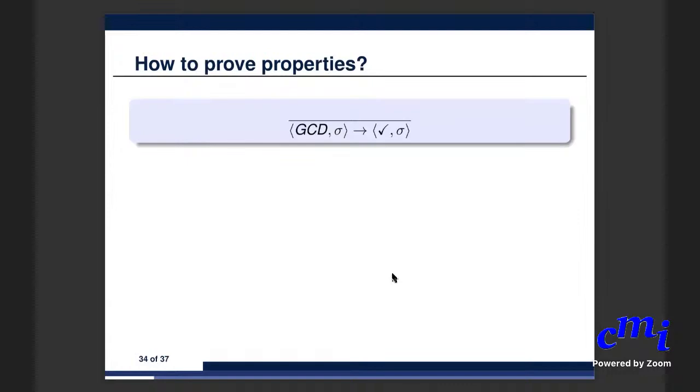You see, we took quite a bit of effort to introduce this structural operational semantics. I hope you understood the main difference between a transition system and the structural operational semantics: the configuration now has the program component.